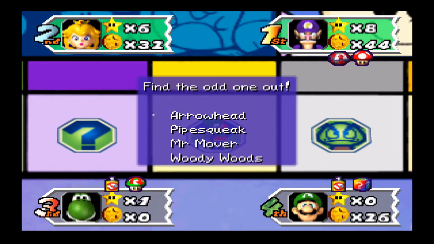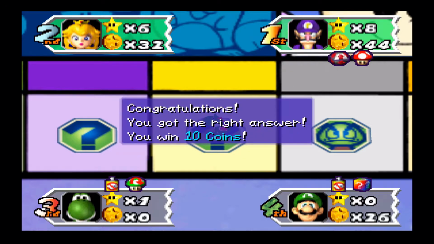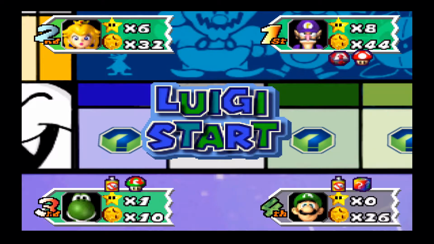Whoa. Okay. I was about to say! Let's see, odd one out. Find the odd one out. Oh, I already know what it is. Yeah. 21. It is. Yeah, no. The other ones were dual boards. Yeah, those were dual boards.